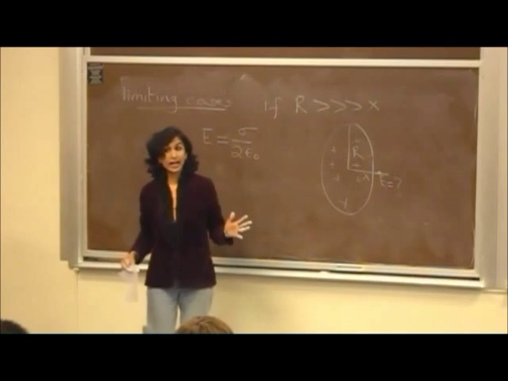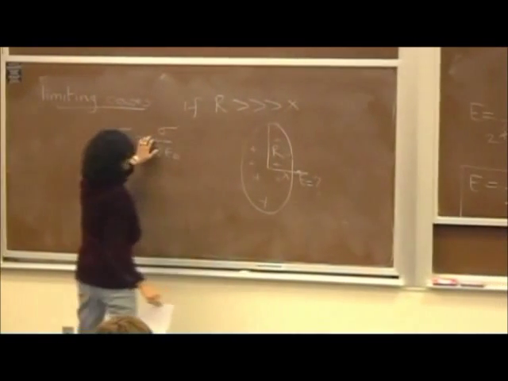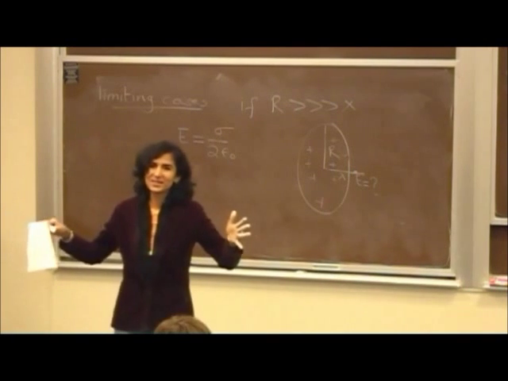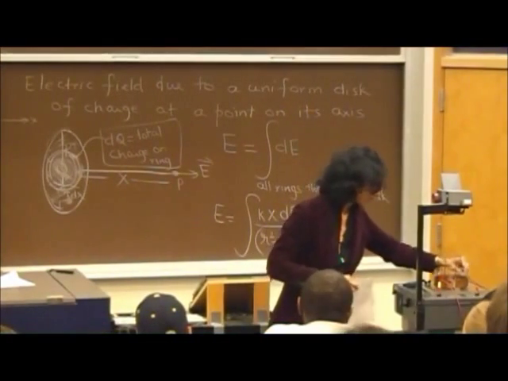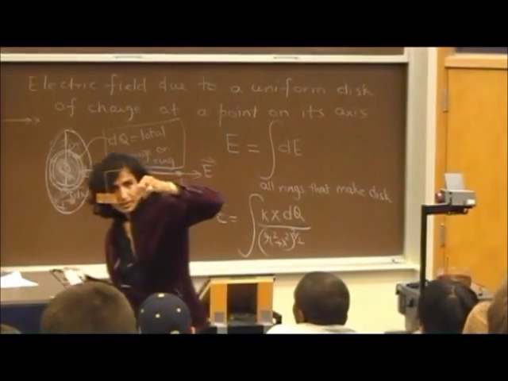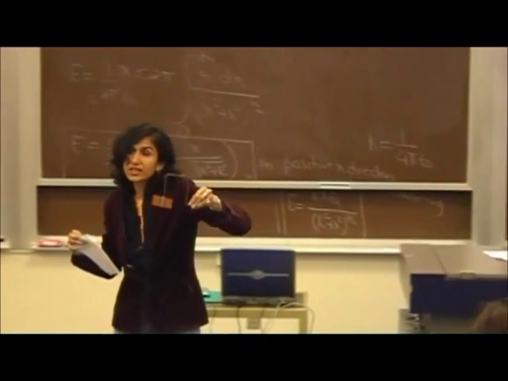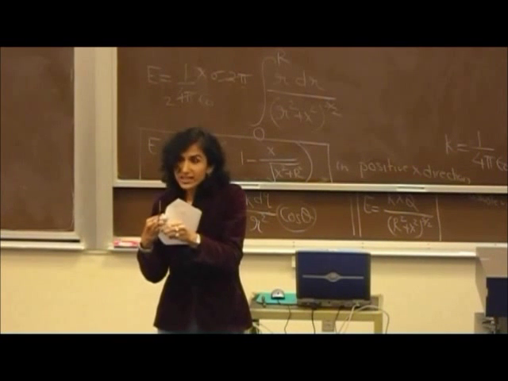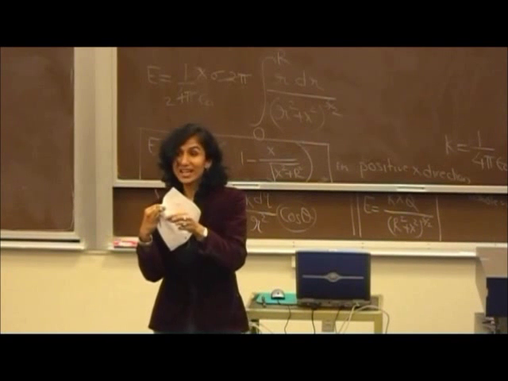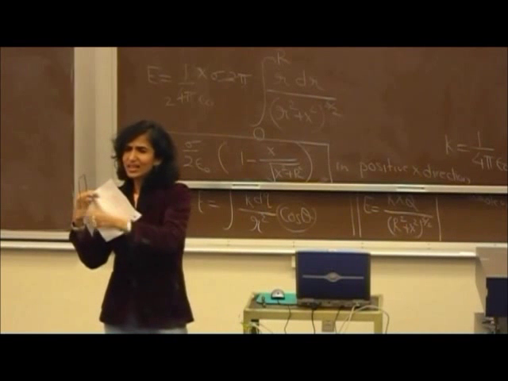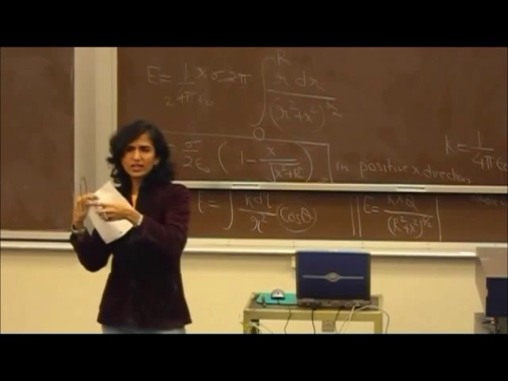Now, let's think about what will happen if we have two very large disks. And again, you know what I'm getting to? I'm getting to that case that I was calling parallel plate capacitors. Remember, I started this lesson with showing you these two disks here, and they don't look like infinite disks. Let me show you. See, this disk has a finite size, right? It doesn't look like its radius is infinite, and moreover, it's not even circular. But you know what? If I'm looking at the electric field at a point which is very, very close to this, so if x is extremely small compared to the size of this, then do you see that the ends won't matter very much? So whether it's square, rectangular, circular, it won't really matter.